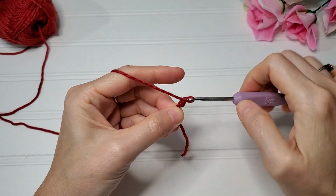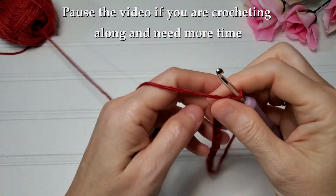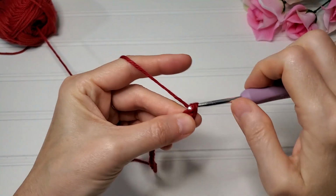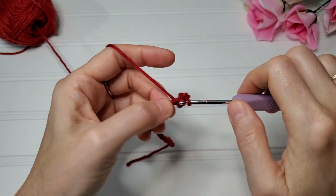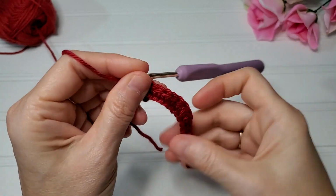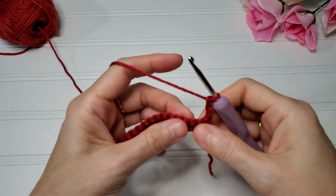Let's get started with the tutorial. So like I said, you need a multiple of 4 chains, so we're going to start with 16. In the second chain from the hook, you're going to single crochet, and then single crochet in every stitch across. Row 1, very easy. Row 2, also very easy.